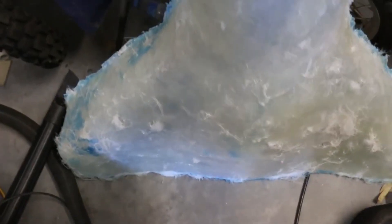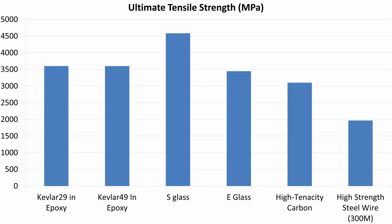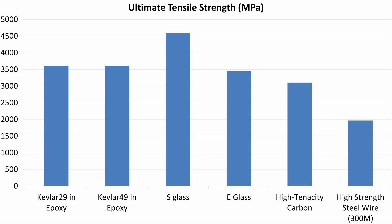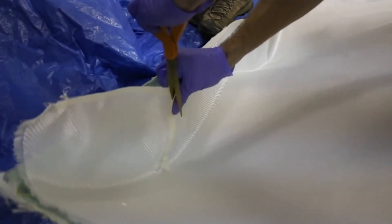The ultimate tensile strength is defined as a force over an area. Glass for a unit of area will be stronger than carbon, and even Kevlar if you get S-glass. There are two grades of glass: S-glass and E-glass. S-glass is a much stronger but more expensive grade of fiberglass, still used on modern aircraft where small thickness and high strength are needed. Kevlar is also stronger than carbon. E-glass is weaker than Kevlar but stronger than carbon — E-glass is the regular, standard glass you get. Notably, all of these are stronger per unit area than high-strength steel wire, because the manufacturing processes that pull these fibers into really thin, long filaments give them a lot of strength.